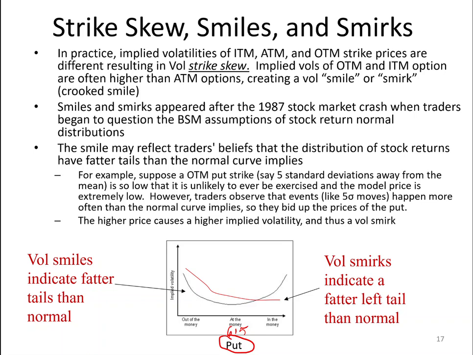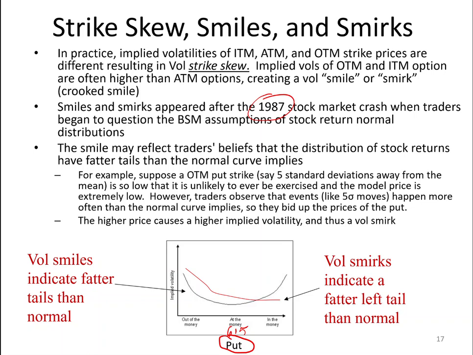So when that 1987 stock crash hit, and the Black-Scholes model was developed shortly before that, people weren't really questioning the assumption of normal distribution. But when that crash happened, you would say that there's really no chance of such a large change in the market, so I'm not going to value options that much. They're really out of the money. However, when you see a bunch of crashes like that, you start thinking, well, I don't think that normal distributions really describe the distribution of stock returns.